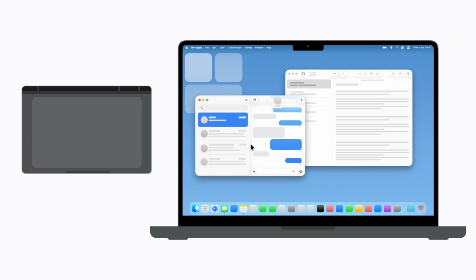To move the pointer on your screen, slide one finger on the trackpad. Once you've moved the pointer where you want it, you can use the entire surface area of the trackpad to click. Just press and quickly release anywhere on the trackpad to click whatever is beneath the pointer.